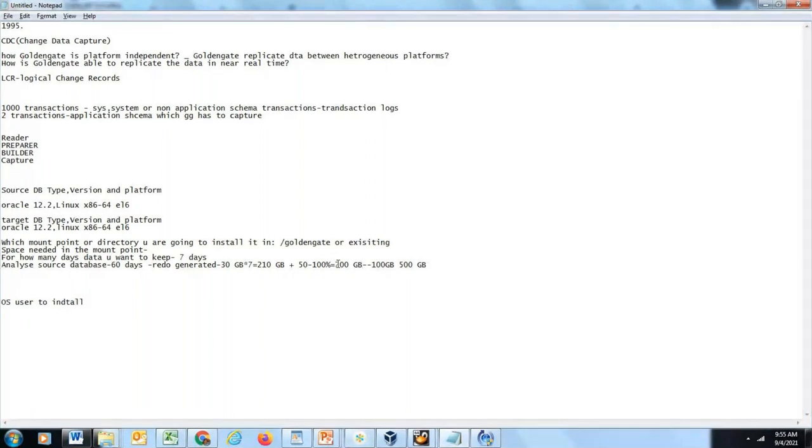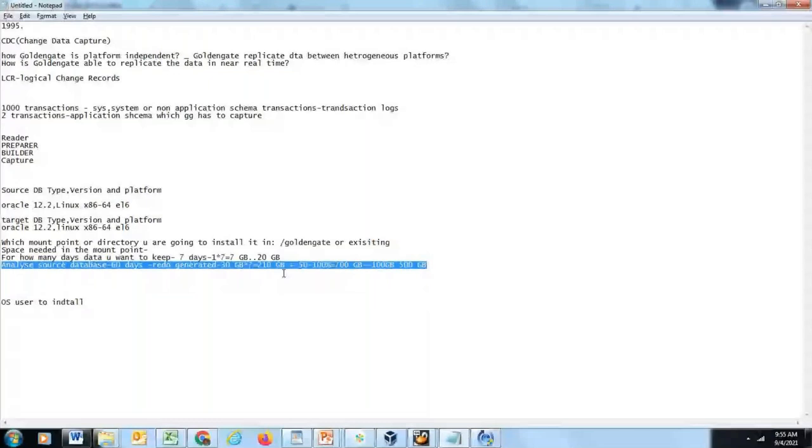It is possible that for 7 days, when you ask for this much space, they may question why you don't consider the minimum redo which has been generated. The minimum redo generated in a single day could be 1 GB, right? And when you take that into account, 1 × 7 would be 7 GB. So can they assure you that the trail files would not need more than 20 GB of space if they want to keep 7 days? They may question you for this if you're asking for 700 GB, 800 GB or 500 GB, but you should be ready with your calculation set. You are keeping the future in mind because your database size will grow in future, right? Definitely it is not going to decrease in an organization, correct?